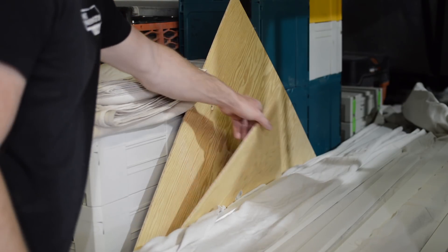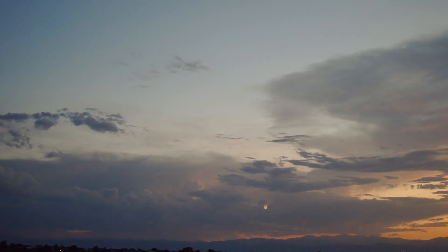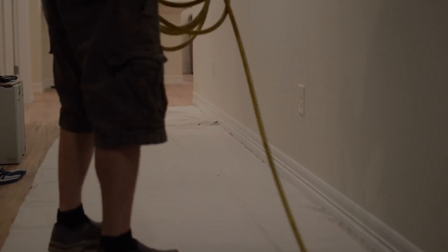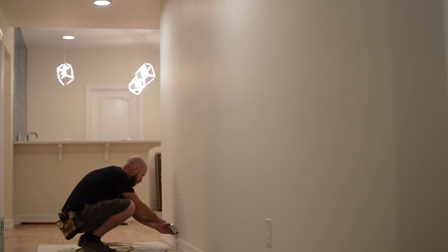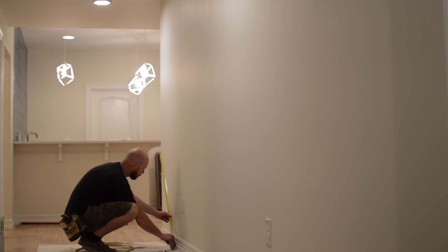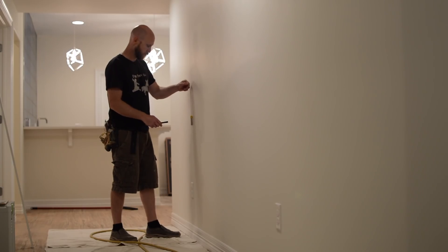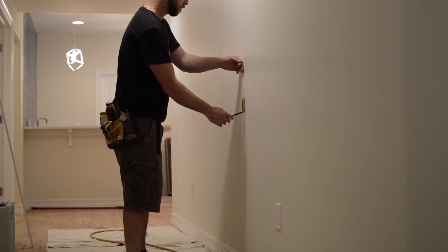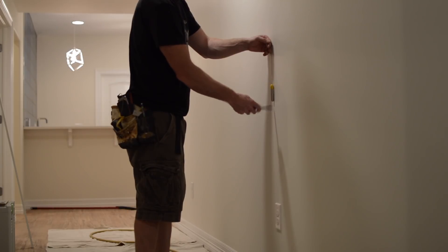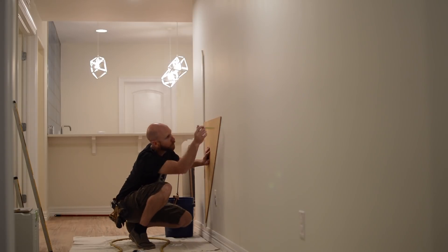Since this is a project of 90 degree angles and 45 degree angles, I cut out a couple of triangles to help with layout. I get started by marking a few key measurements on the wall where I know I want certain pieces to be, and next I mark the location of all the studs. I use a magnetic stud finder to do so — it grabs on to the head of the steel nail or screw that was used to attach the drywall to the stud.